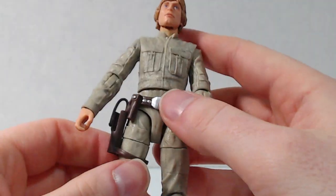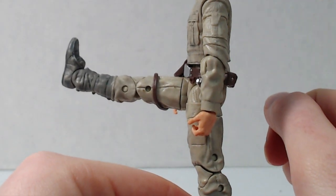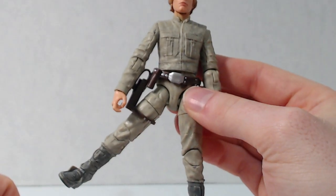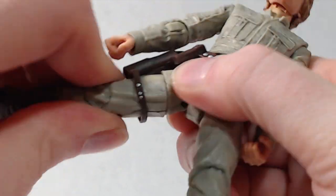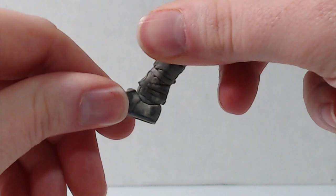Swivel, of course. The holster is free floating, so it does move up and down. He has no problem kicking forward at a 90, even with the holster on his leg. Kicks back kind of far, out to barely a 45. Thigh swivel. Double jointed knees come up that far. Ankle goes back, forward a smidge, and ankle rocker.